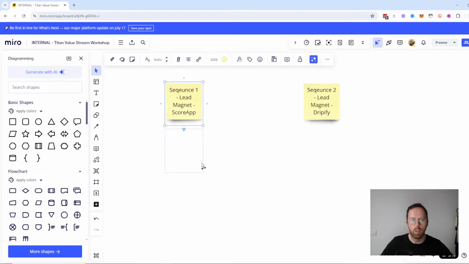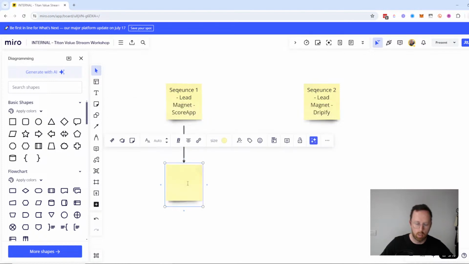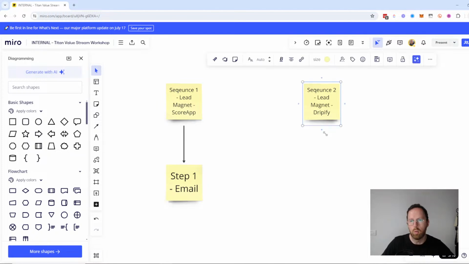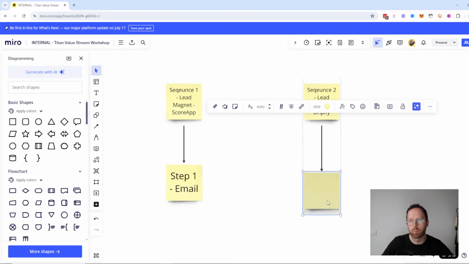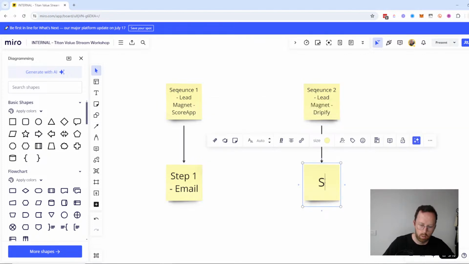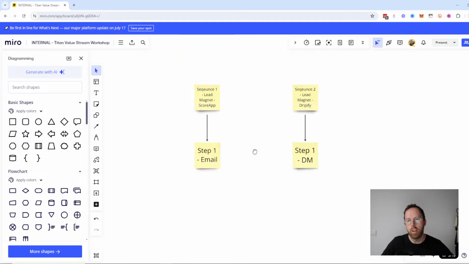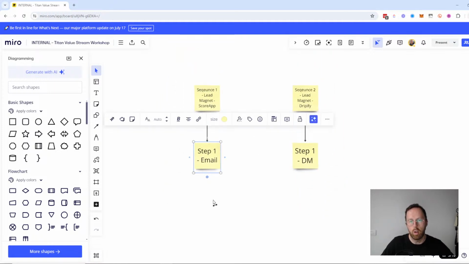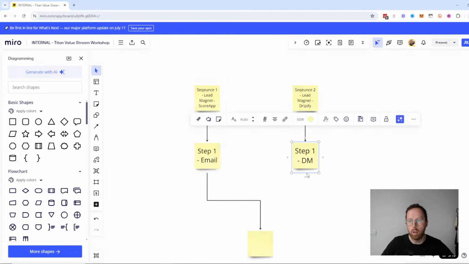And so with each of these, you have something like this. Step 1 is whatever it is, and this is maybe an email, and so on and so on. So we want this same, we're gonna do it here. Step 1 is also maybe a message, right? It's a DM. It's not an email, but it's a DM, so that's a step. But eventually this is what I want to make happen.